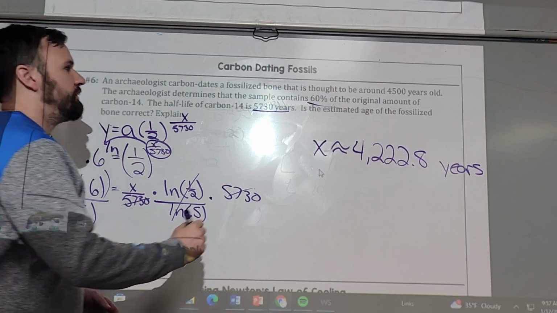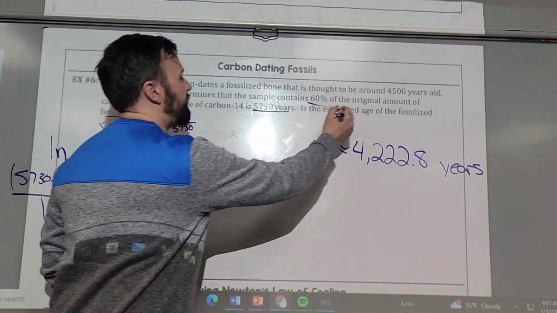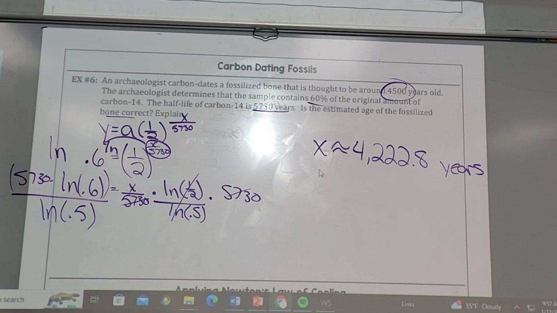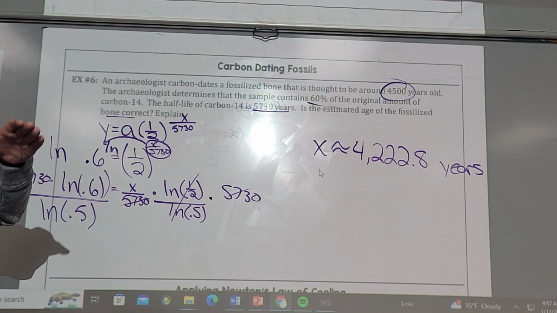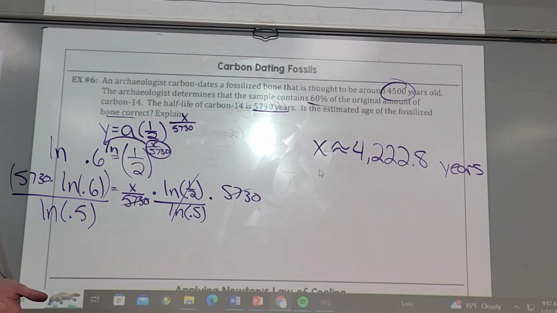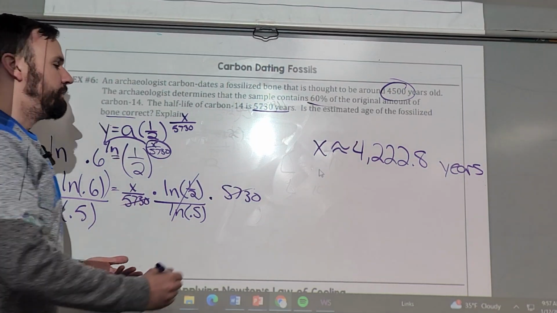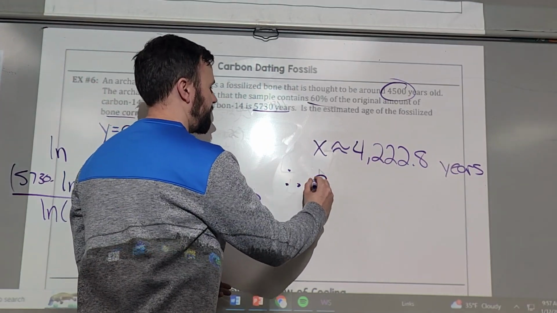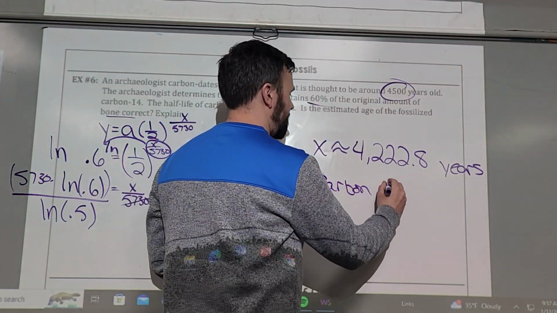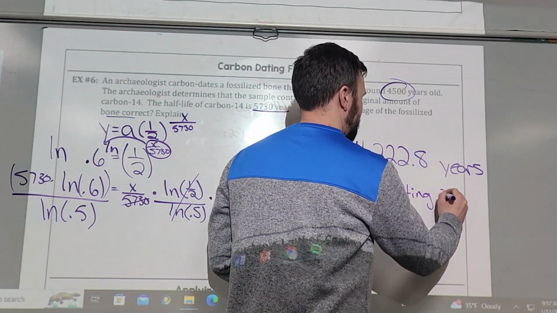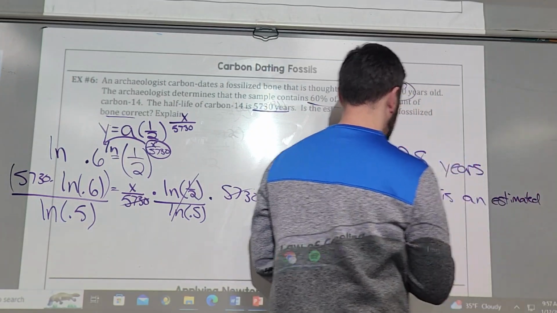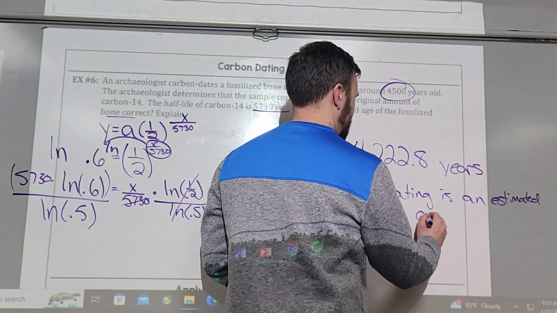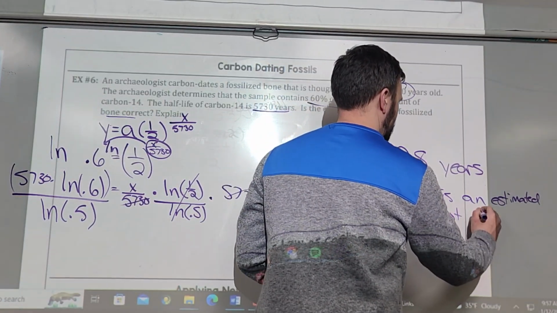Now, is carbon dating hyper accurate? No, it's an estimate. So they said it was that, right? Can we disprove them with that number? No. It actually would say, oh, they're probably pretty close. Because what they do is they date stuff in the ground by where it's placed by other stuff, and then they use carbon dating to confirm. So I would say this doesn't disprove it, but carbon dating is an estimated age. So cannot disprove.